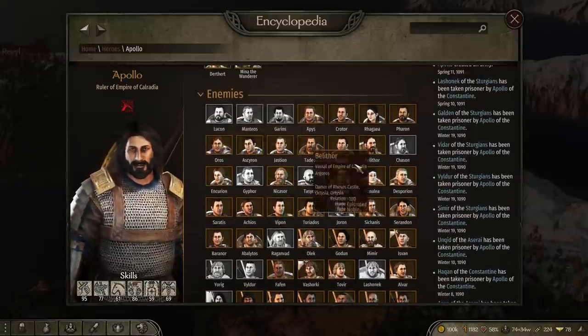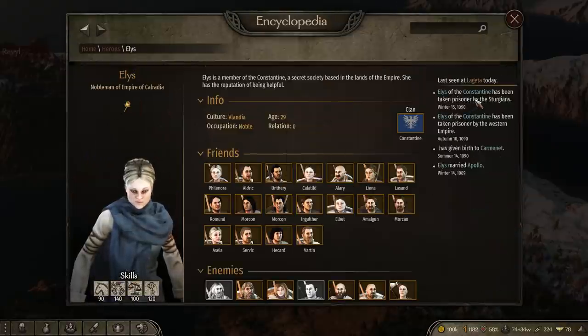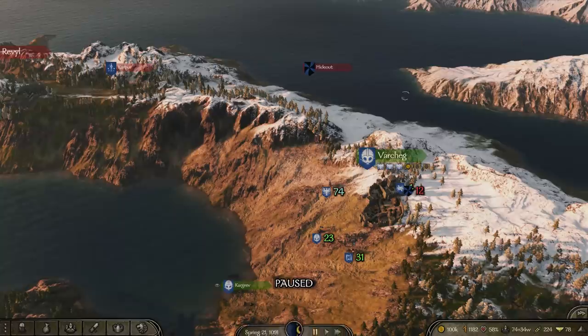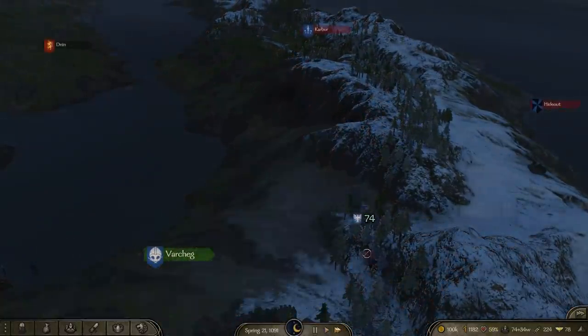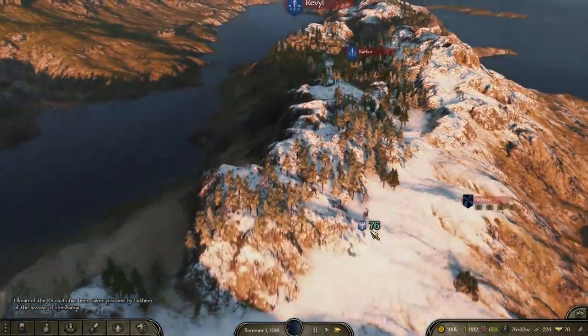Oof, look at all the enemies I've killed. She's good though, right? Or is she not? Last seen at left. Okay. No, she's good. She's not prisoner anymore. Pretty sure. So let's run over to the next city really quick, and we need to negotiate peace as soon as possible.